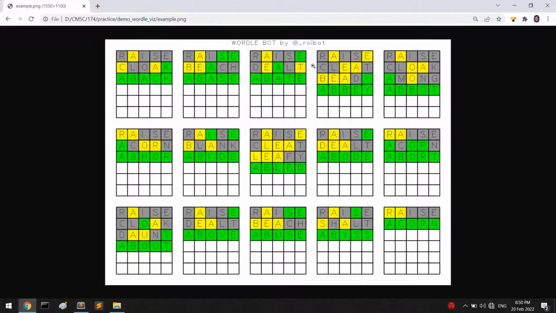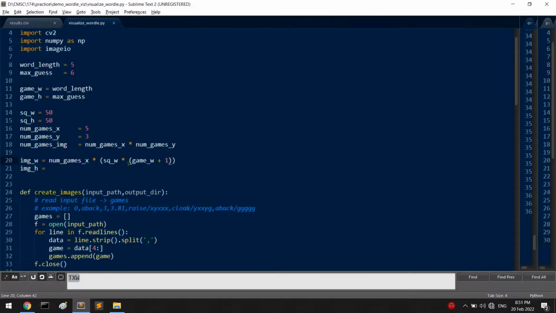And then for the height, we'll do more or less the same, but this time the square height times the height of the game, which is 6, right? And then add another 50 for the margin, and then multiply that with the number of games or the number of rows that we have, which is 3. So that would be num games y, so that's 3 times the square height times the game height plus 1.